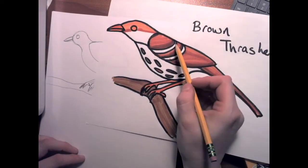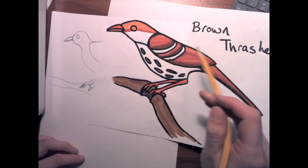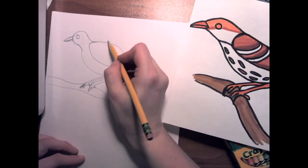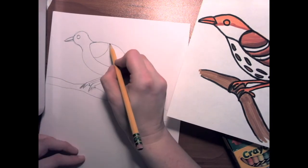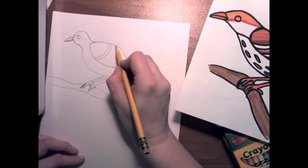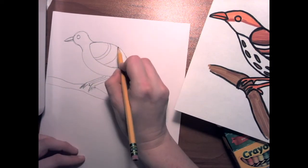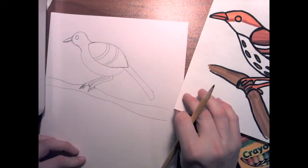Brown thrashers have these kind of dark and light colored stripes right around the middle of their wing. So I'm going to draw one. It's going to be like a crescent shape. And two, and that can be a white one. And then I'll draw one crescent line, two crescent lines, and that can be the other white part.